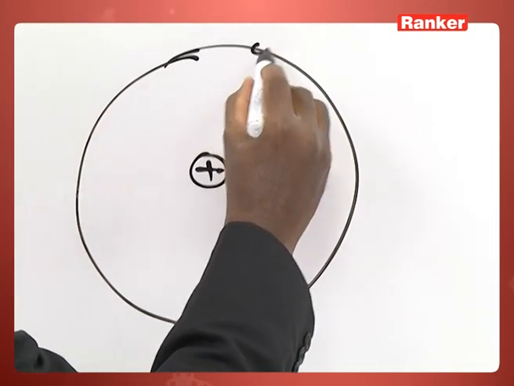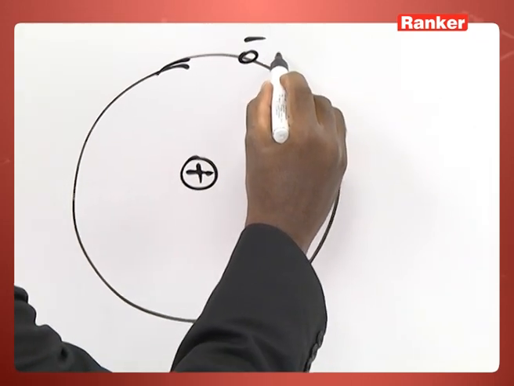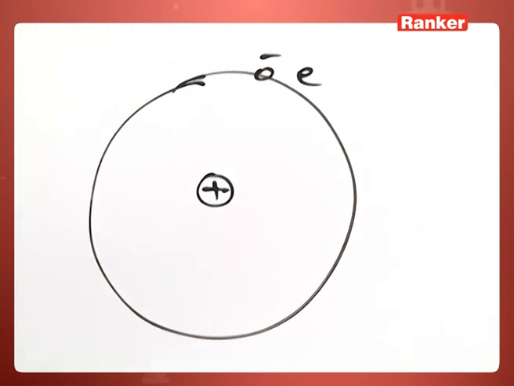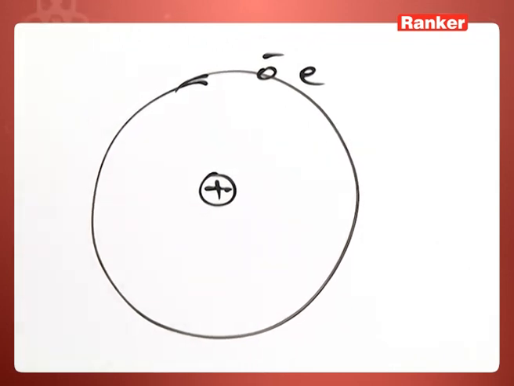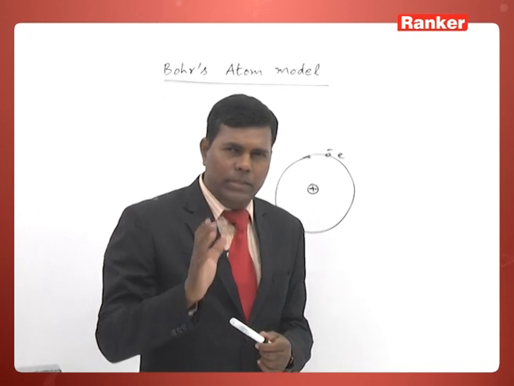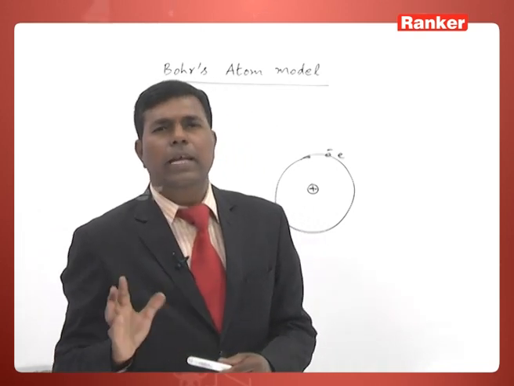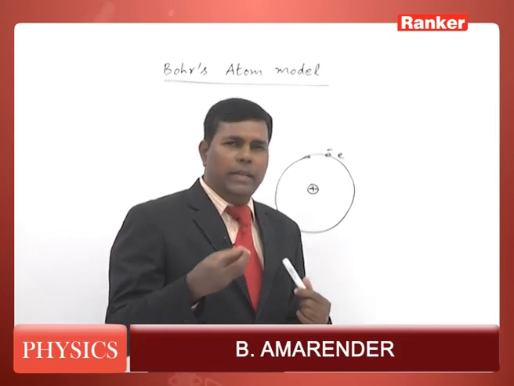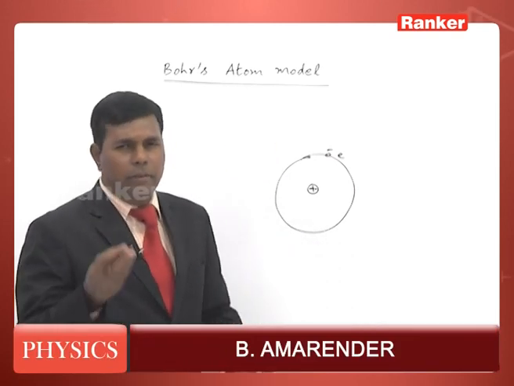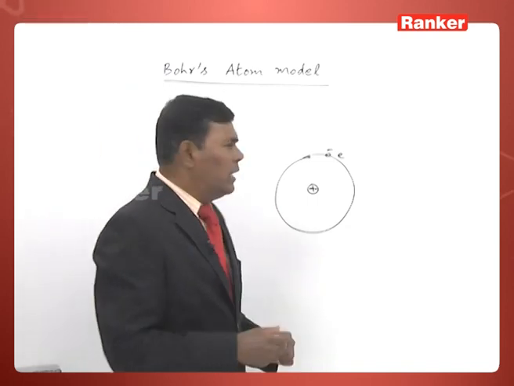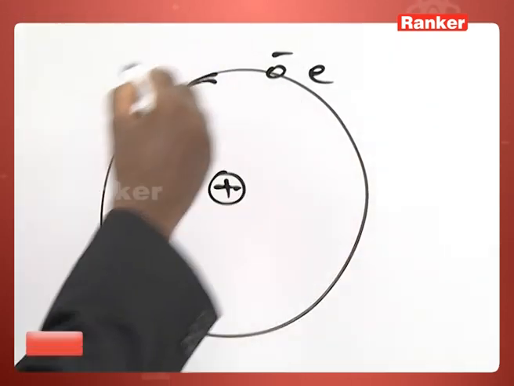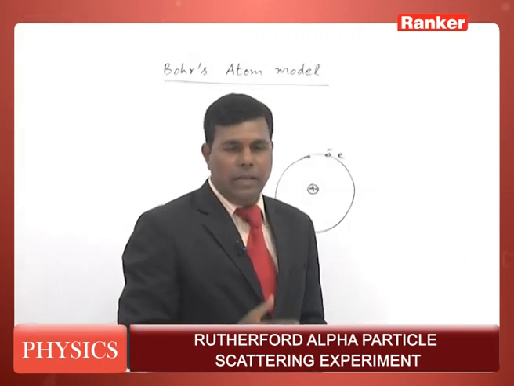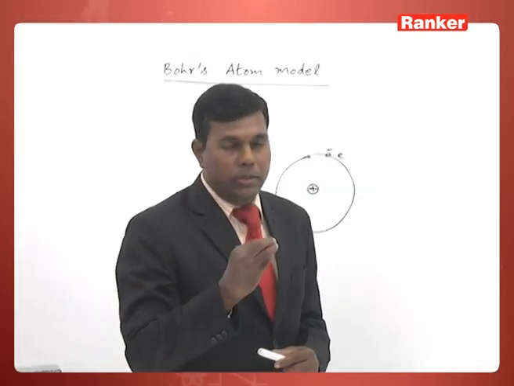For example, if you have a positively charged nucleus, you are having an electron which is revolving in a circular path. Now this orbit is defined as a stationary orbit, and as long as the electron is in a stationary orbit, it will not emit any electromagnetic wave. Once it is not emitting, then energy is not lost. Therefore, the energy of the electron remains the same. It will continue to revolve in the same orbit. That is how stability of the atom can be achieved. That is the model postulates.